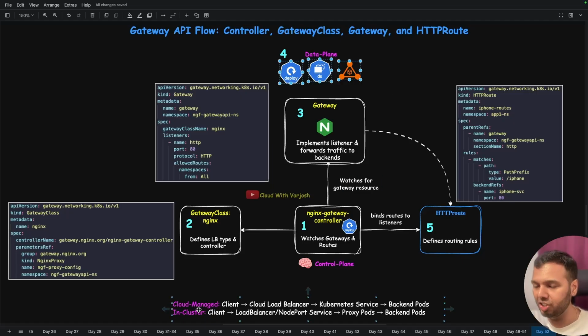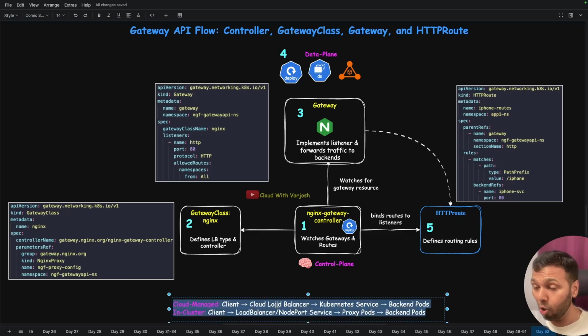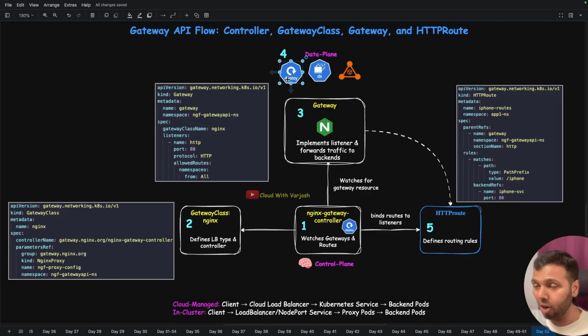Now, cloud managed. So when you are in cloud, and this is important, the request is first initiated by the client, then it reaches the cloud load balancer, and from the load balancer directly to the Kubernetes service. So understand, in this design, our proxy pods, our reverse proxy pods are part of a deployment, and hence they are inside the cluster.